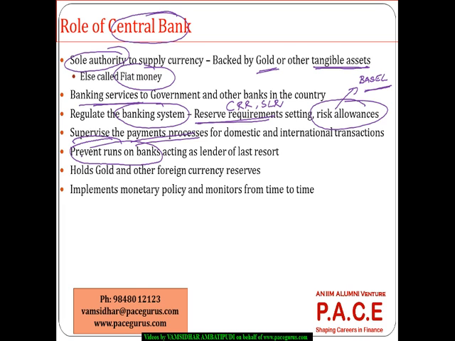And in case any bank faces huge withdrawals, people withdrawing huge amounts in small periods of time, which is creating a kind of run on the bank, to protect the banking system from losing in a bad way in the short term, it acts as a lender of last resort. So it can print money because it has the authority to print the money. It can act as a lender of last resort.